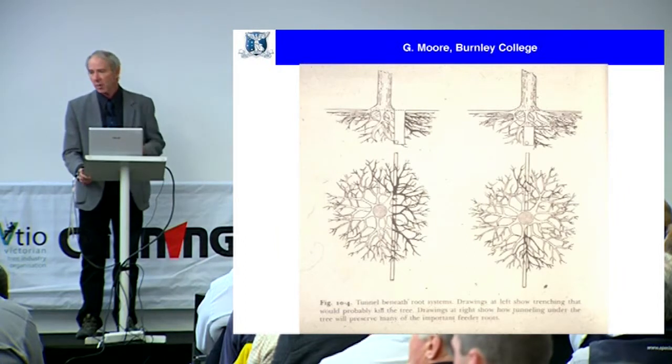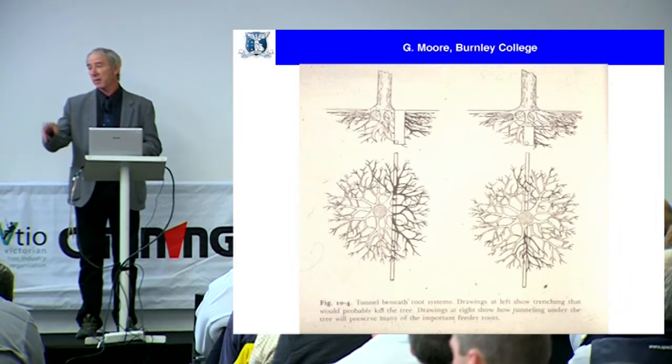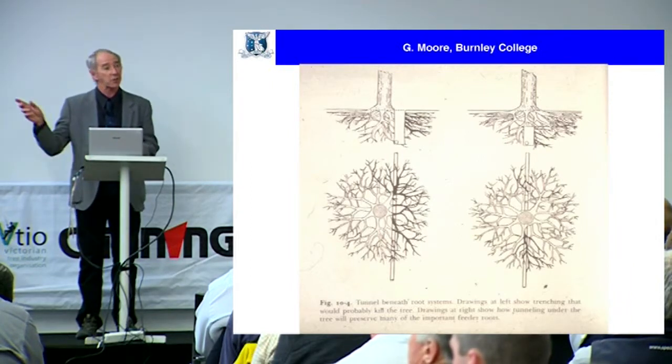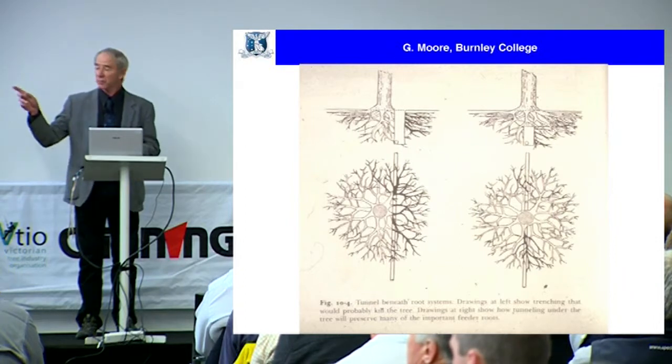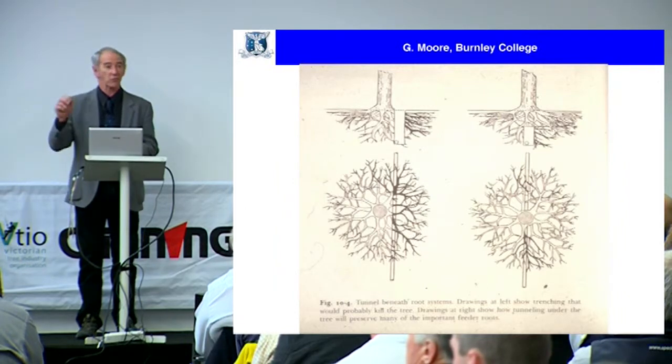So they are the take-home messages. And we've known and applied some of these take-home messages forever. For example, thankfully these days, boring equipment that goes under a tree is so good that you don't have to trench. This is a trenching diagram from the 1960s that says if you've got to have an open trench, don't cut near the trunk, go straight under it.